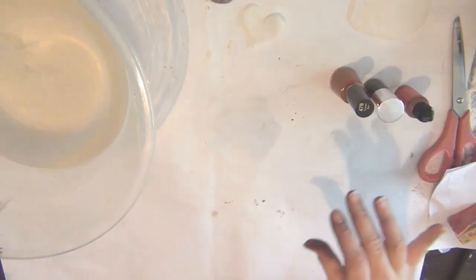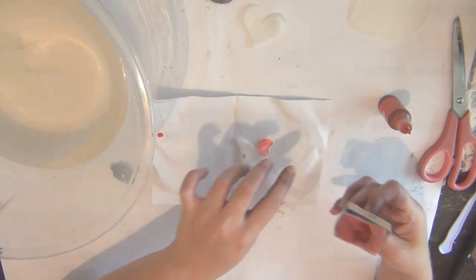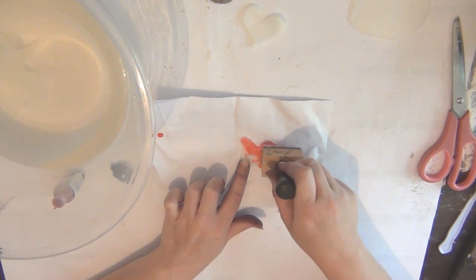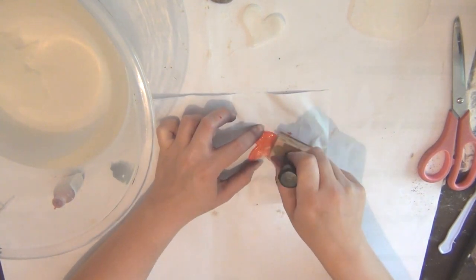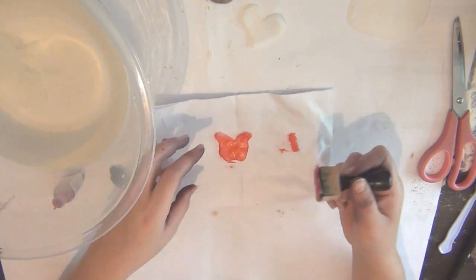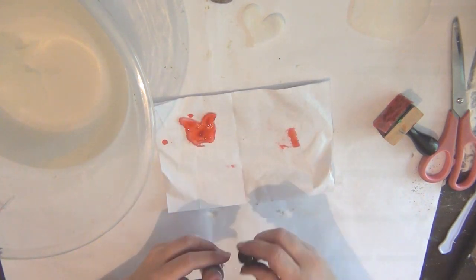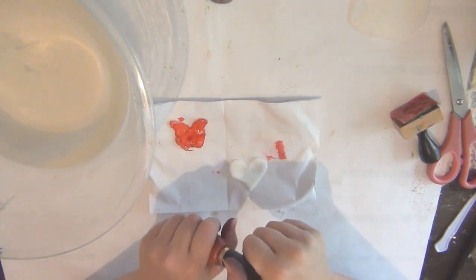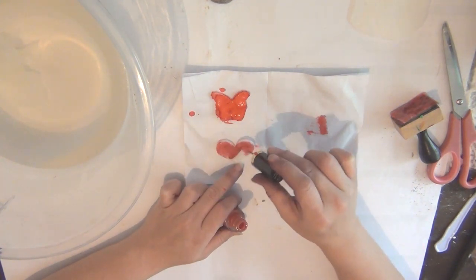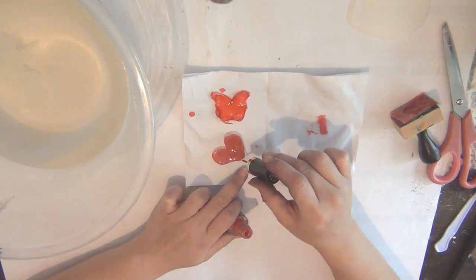After I finished testing the techniques, I wanted to see if I could color these pieces with different kinds of inks. The first thing I tried was alcohol ink — I actually really liked how that looks. It gave a kind of watercolor effect, and just like watercolor you can see through it a little bit, so it's not really opaque. I really liked that.